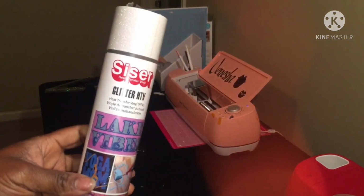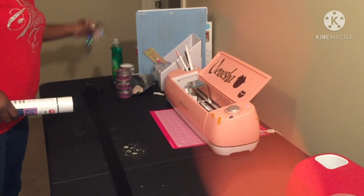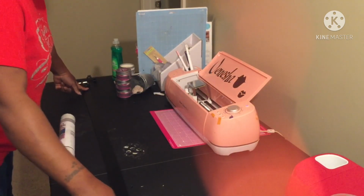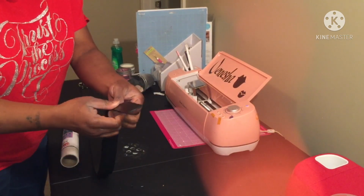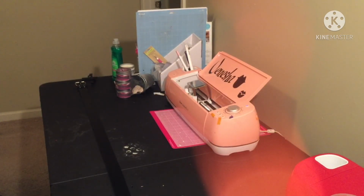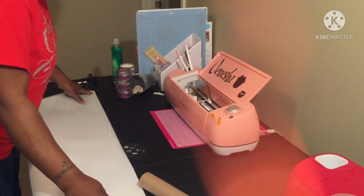So I got some glitter HTV, and all I'm going to do is see will it be long enough to cover. Now, I know for a fact that it might not be enough to cover the whole belt, which is fine, because I want it just to a certain length anyway. I do kind of want to cover the holes, but if I can't, that's understandable too. So I'm just going to open my glitter and see how long it is. So it's going to go for that much anyway.